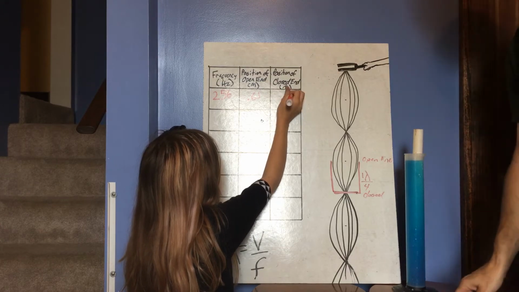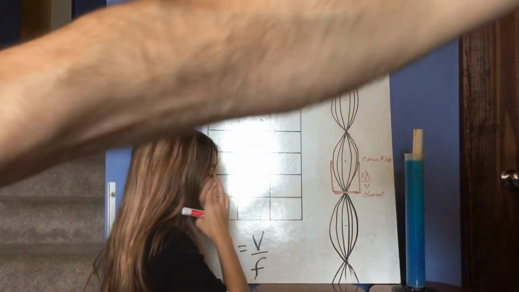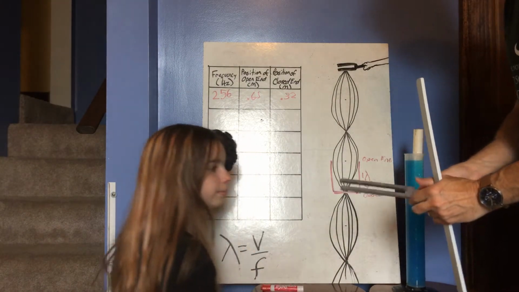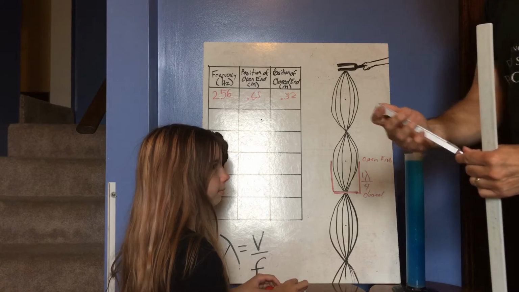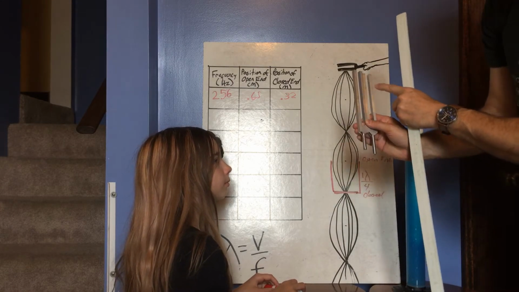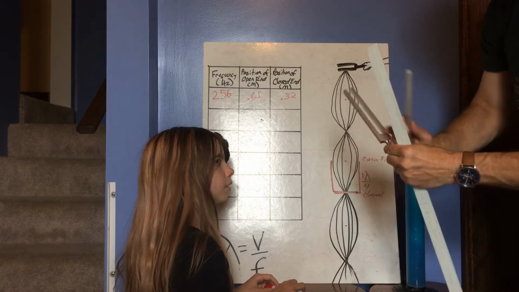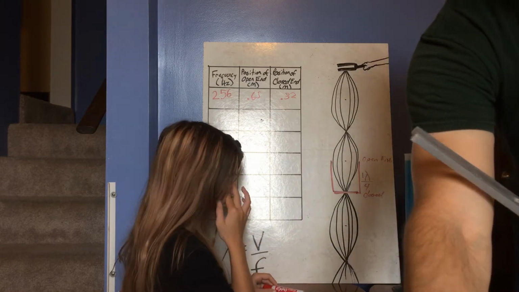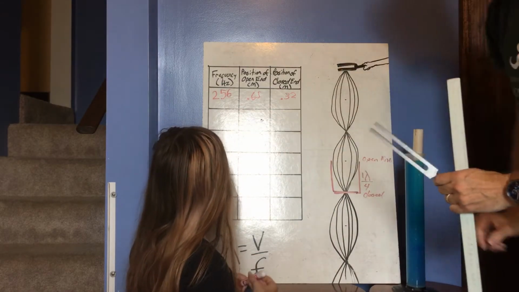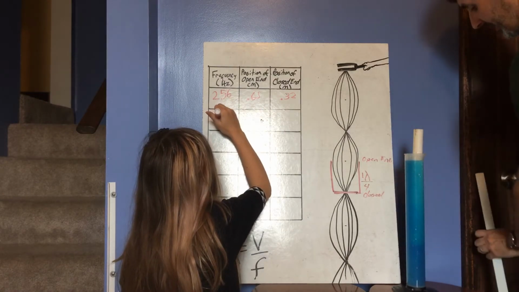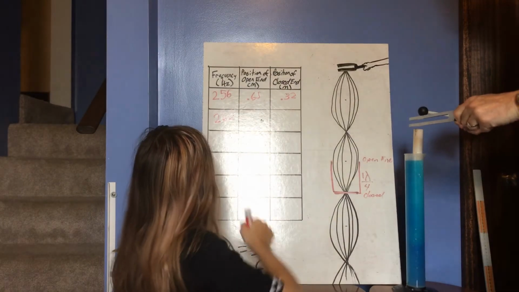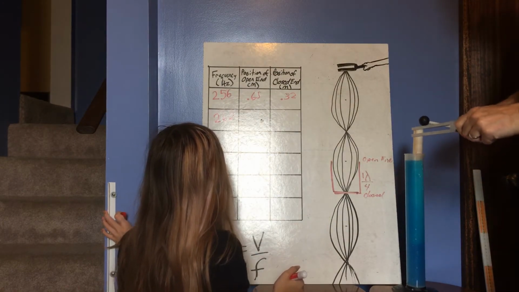Now when I get the next one, let me make sure we're still recording. Sweet! Okay, when I get the next one, which is at 262 hertz, you might not be able to see it so well, but it's slightly different in size. So the length of this will change the frequency, and now I have a larger frequency, 262. And let's see what we got for that fundamental frequency, the wavelength at the fundamental frequency.